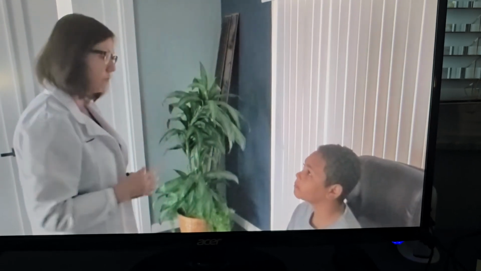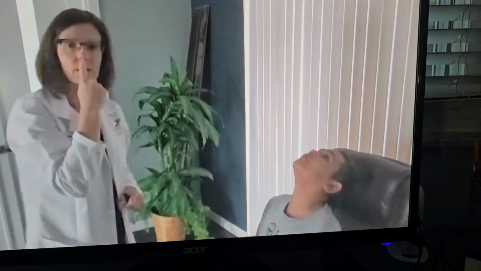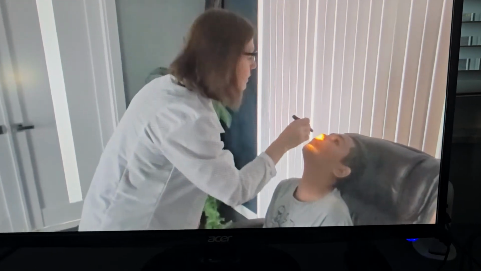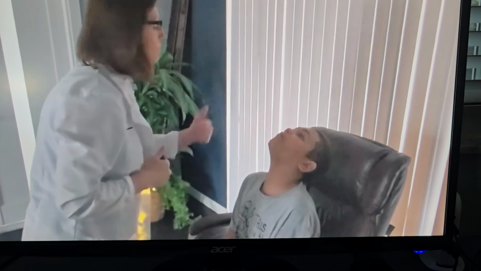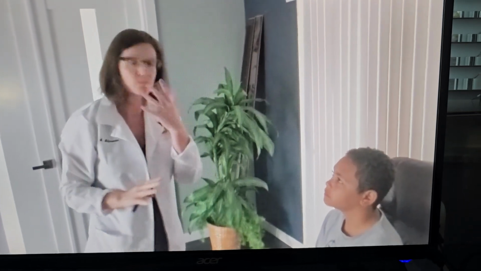Patrick, can you look up for me? Now I'm looking at the septum here, and I'm making sure that it's midline also. I don't see any nasal deviation, but I'm going to take my pen light just to make sure. And I'm looking up inside the nostrils. No nasal deviation. You can look back down. I did not see any lesions, any drainage, or any excess mucosal edema.